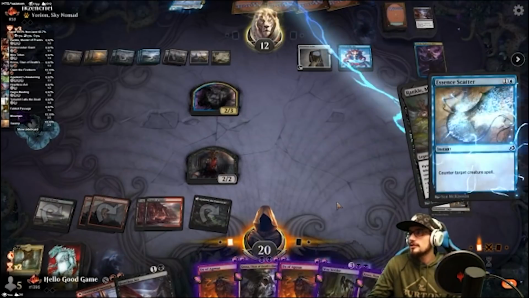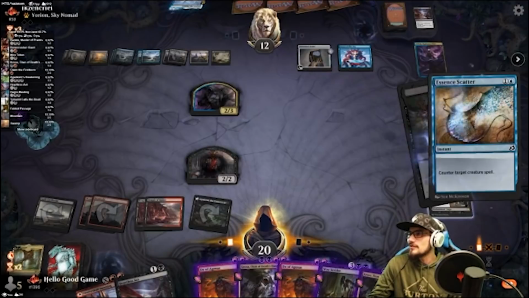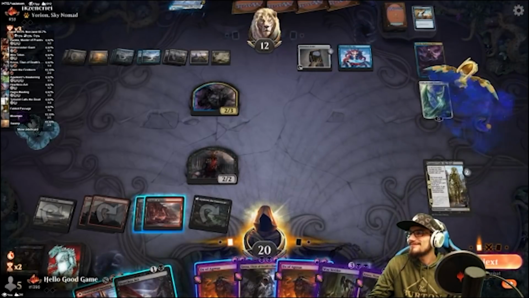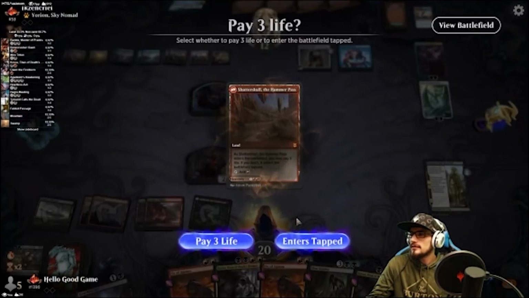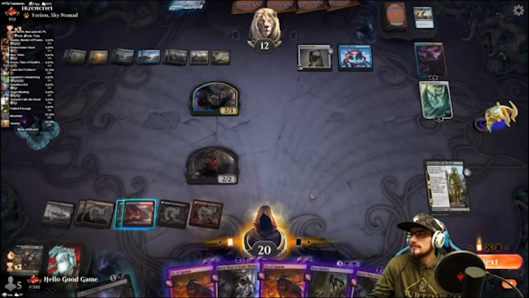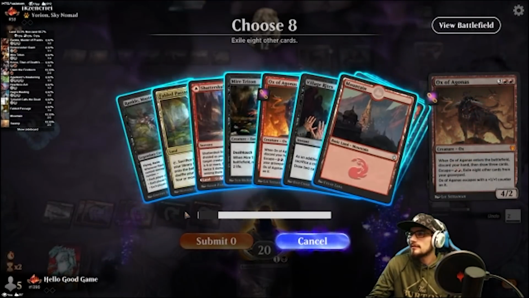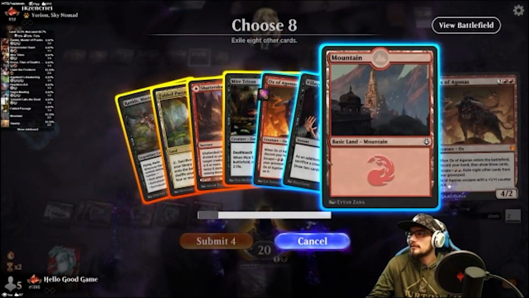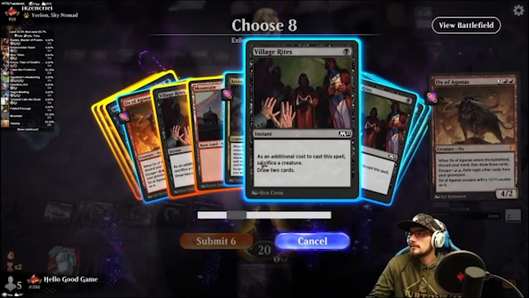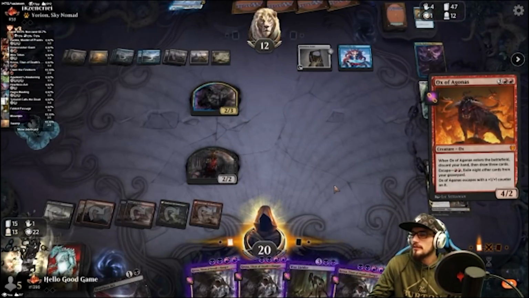Essence Scatter, I imagine. Yeah, baby. Woo! Loving it. Let's resolve that. This is still a match somehow. Take another Ox. There we go. Burning through our graveyard here.